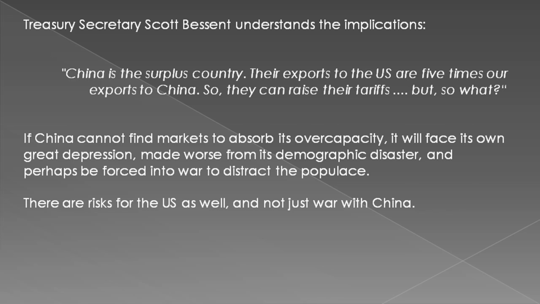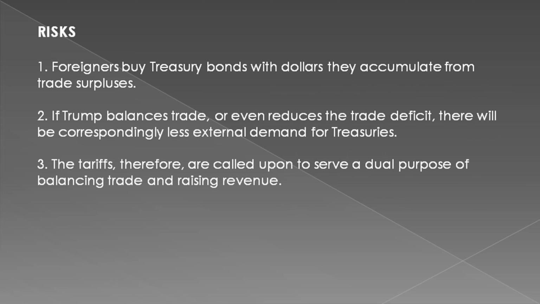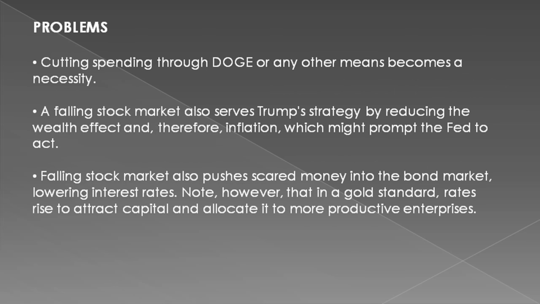There are risks for the U.S. as well, and not just war with China. Foreigners buy treasury bonds with dollars they accumulate from trade surpluses. If Trump balances trade or even reduces the trade deficit, there will be correspondingly less external demand for treasuries. The tariffs, therefore, are called upon to serve a dual purpose of balancing trade and raising revenues. Cutting spending through DOGE or any other means becomes a necessity.